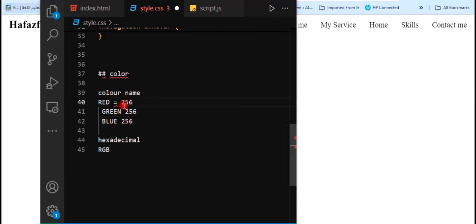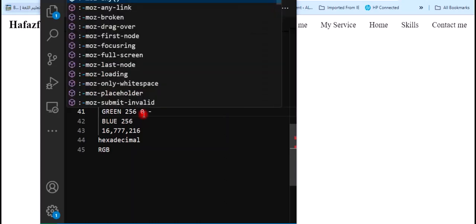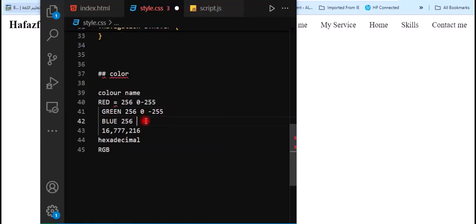So if you multiply these three together, that is 256 times 256 times 256, we have 16,777,216. Someone should confirm it. The value that you have for this red is 0 to 255, the value here is 0 to 255, this one too is 0 to 255, and this one too is 0 to 255. But if someone asks how many values you have, that's 256, right?